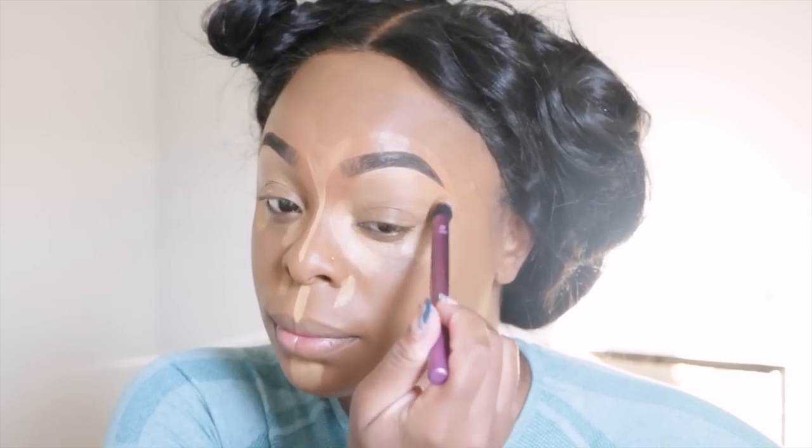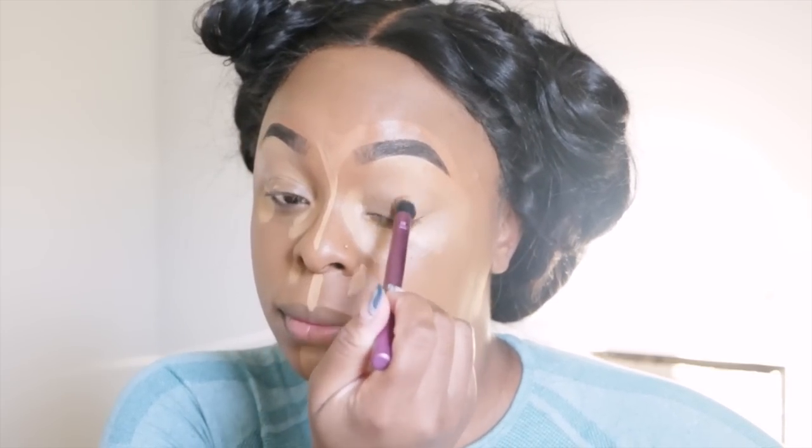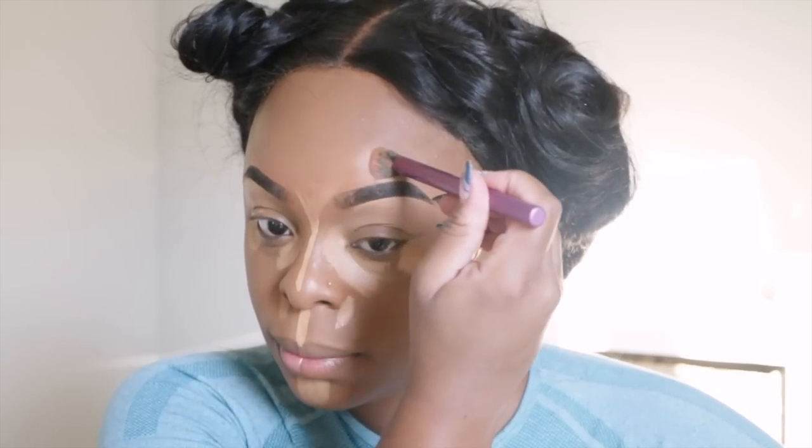Back to setting your concealer and allowing it to dry down some. Girl, it is a must. Let me tell you, it's going to take your makeup up a notch. Try it out and let me know.